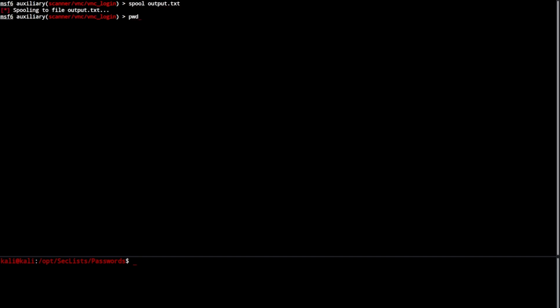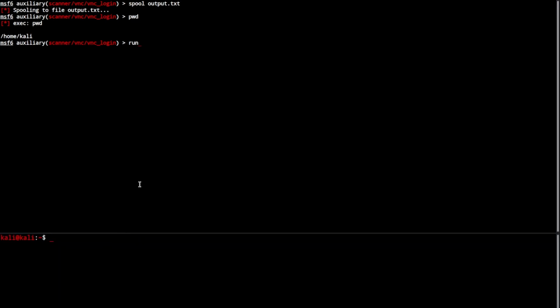And if we type pwd, that's in /home/kali. So if we cd to our home directory, then after we type run, it'll do all the output, and then we can play with it, we can grep it, we can search through it, etc. It's really useful if you want to analyze verbose output of an exploit in Metasploit.